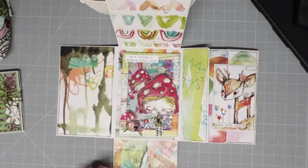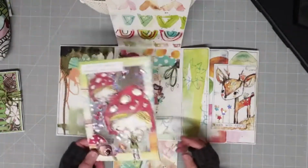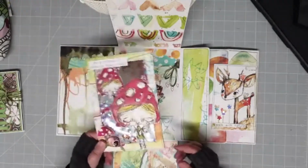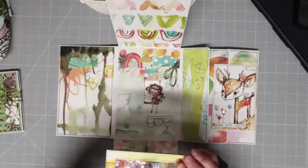And then you open it up again, and what you've got here is, I couldn't resist, I do like shaker pockets. This is useless for photos, but it's got a little shaker thing.